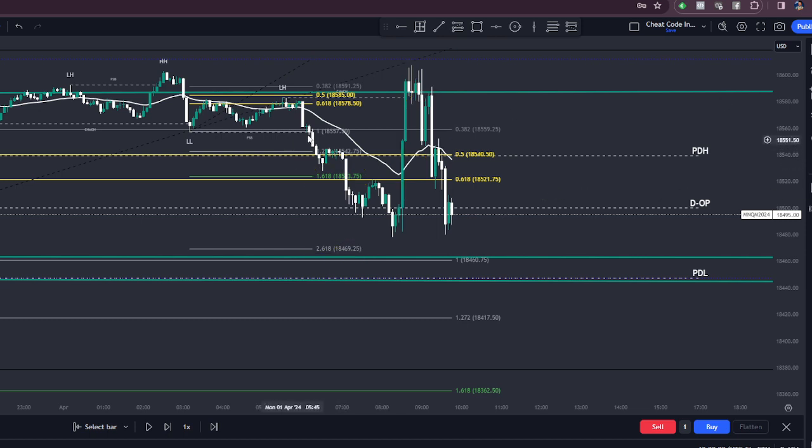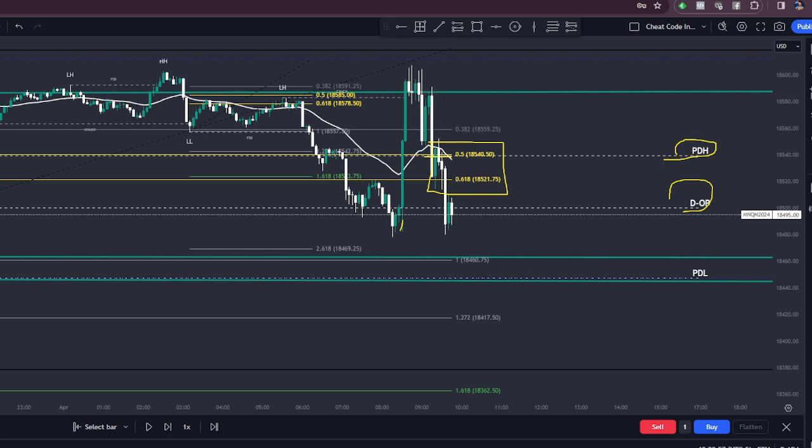So if you didn't get in earlier, this was the other opportunity to get into the market after the open. And then, of course, this was the opportunity. And again, you can always use these levels to get into the market. And being that the golden zone is right there, guys, based on this 5-minute chart, this would have been an ideal entry. However, you could have just gotten in.